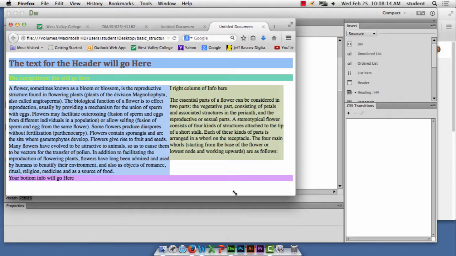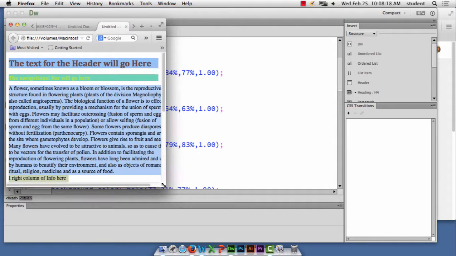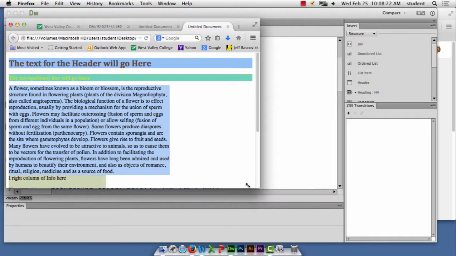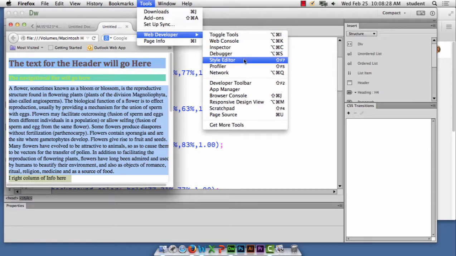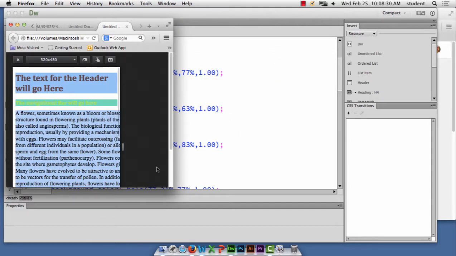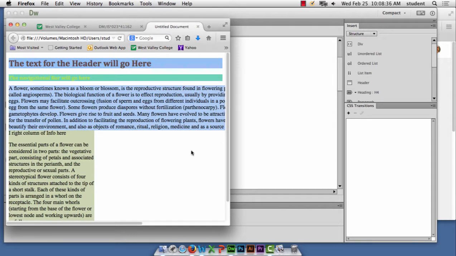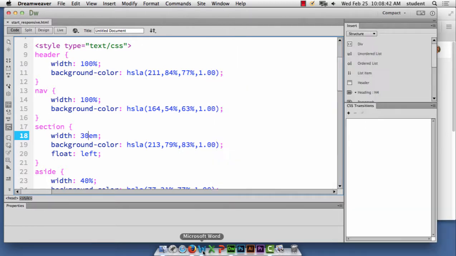This one's moving, and the text is not wrapping. So let's see what it looks like if we put the viewport in.